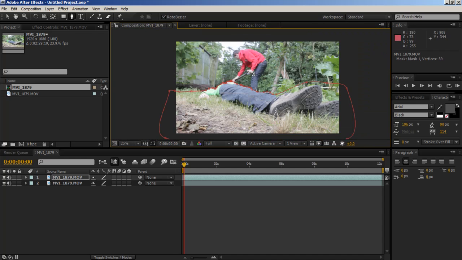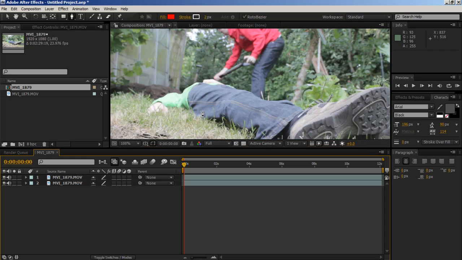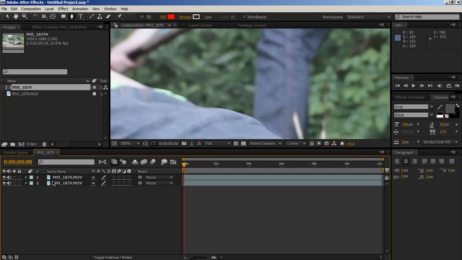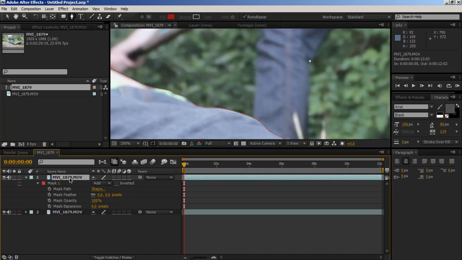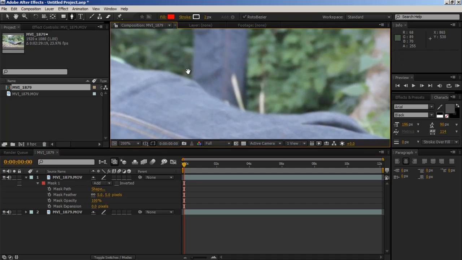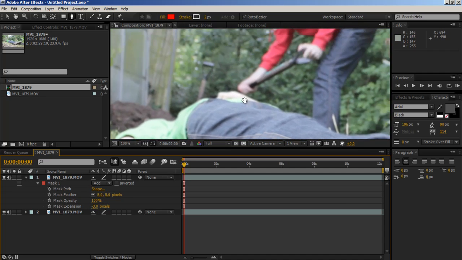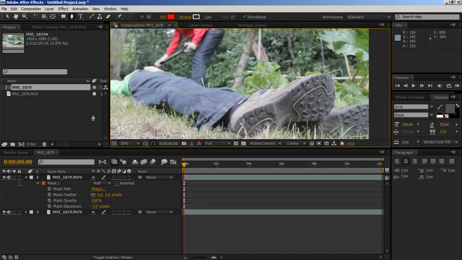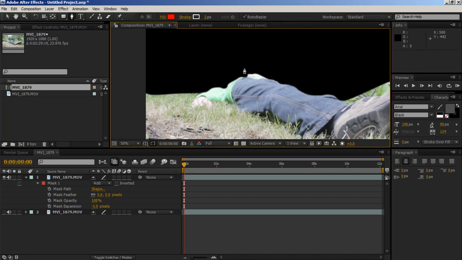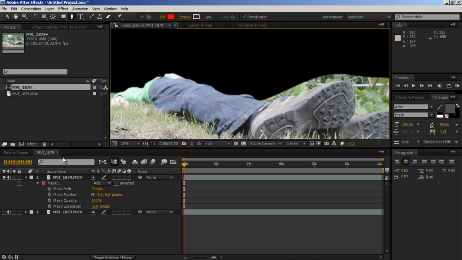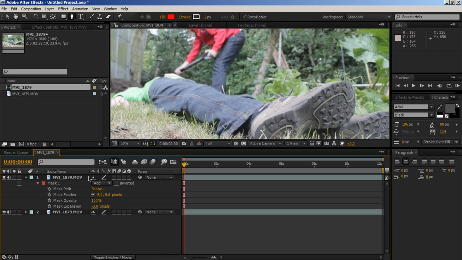There we go, there are now two Tams. Now that mask doesn't look very nice, does it? So let's press MM, that will bring up the mask options. Let's give it a feather of about 5, I'd say. There we go, now the edge is not as harsh. We can even shrink it down a little bit in the expansion, type -3. That'll shrink the mask down. There we go. And yeah, so now that's the Tam dead layer, and this is the dig layer below.